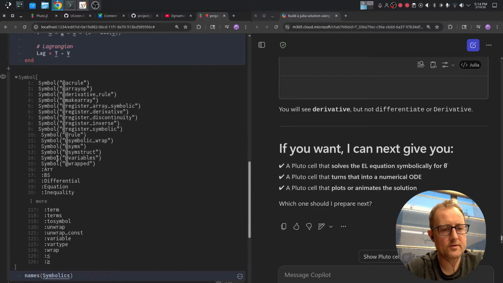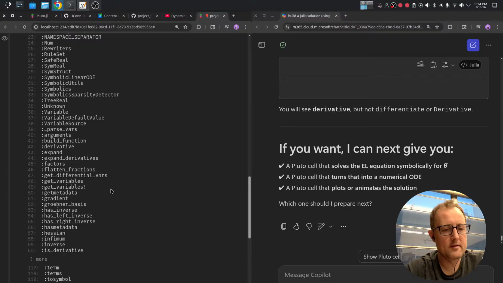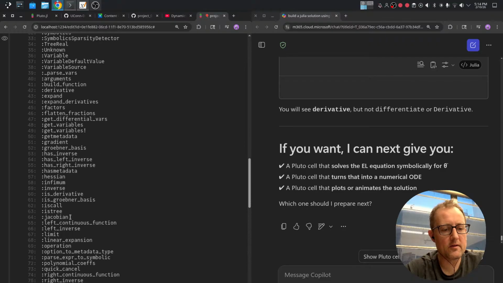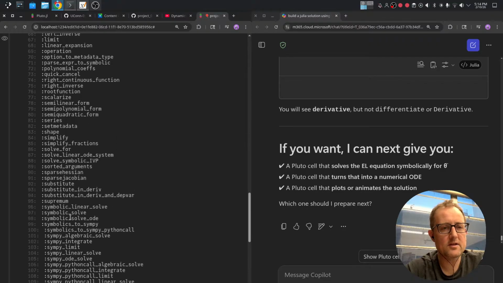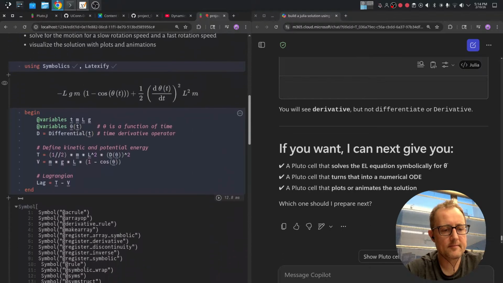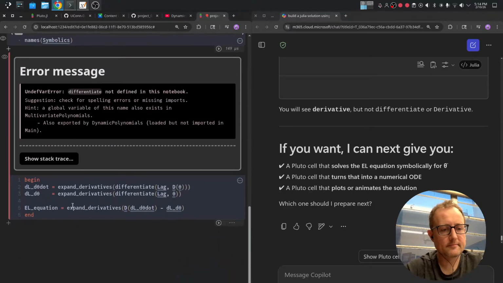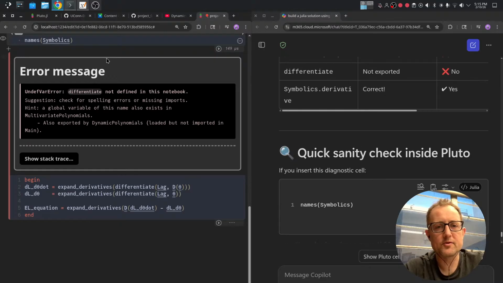So differential, symbol, variables, more. So this is telling me all the different things that I can do with symbolics. But it's still giving me some trouble.